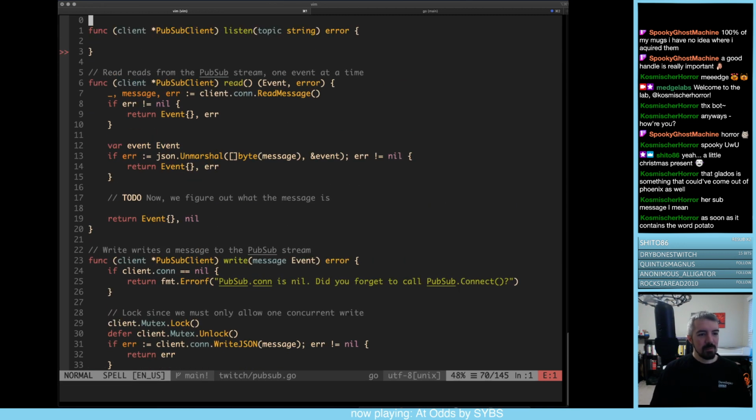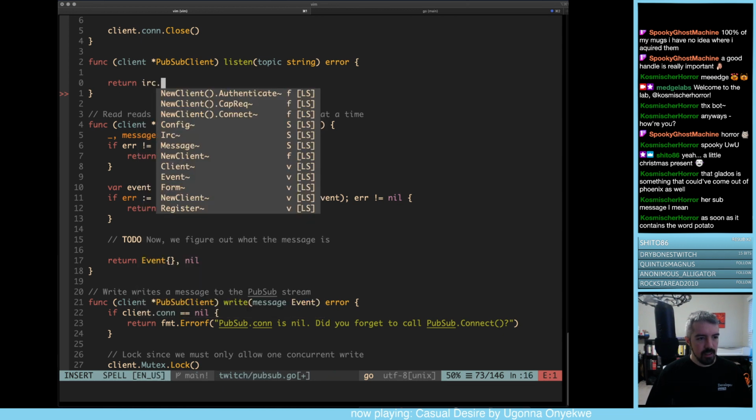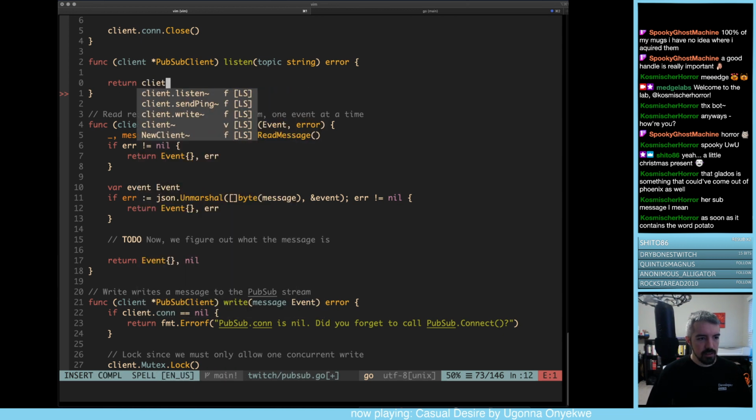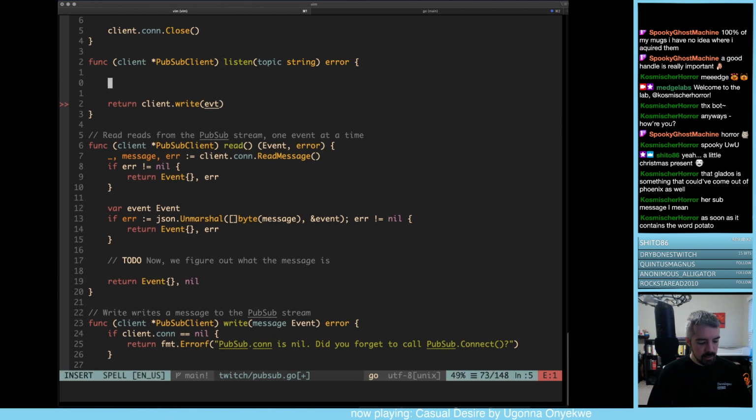I'm starting to remember from the last time that we were here that one of the issues was the different shapes that can occur on data. It's not IRC client dot write, and for this we're going to write EVT. EVT is undeclared, so EVT equals event.